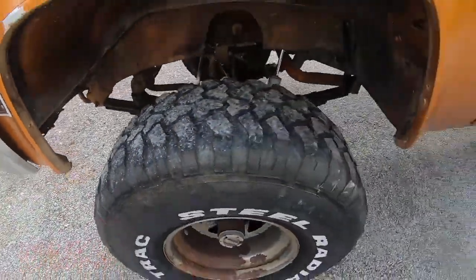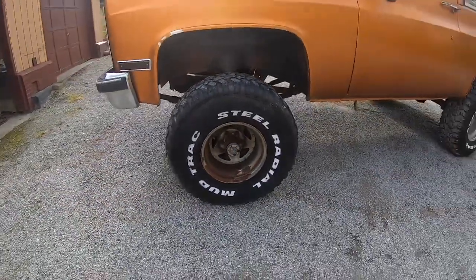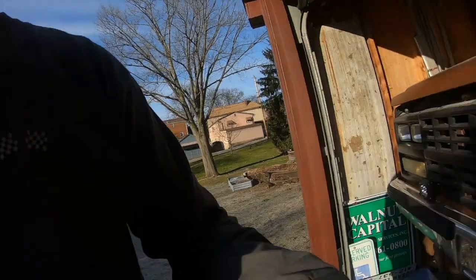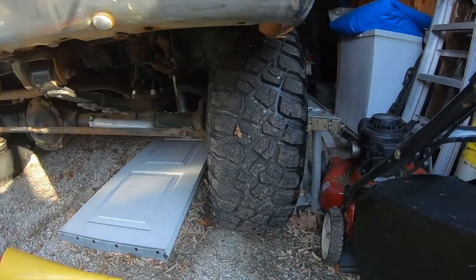The tires had good tread, but they were older, and one of them was pretty dry rotted. The rest weren't terrible, but I had recently bought new tires earlier in 2021, and that ran about $1,300. I think they're the BF Goodrich All-Terrain KM3s, and they look awesome. You can actually see one of those. They're dirty right now. I'll find a better picture of them.